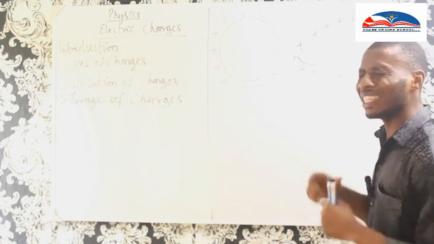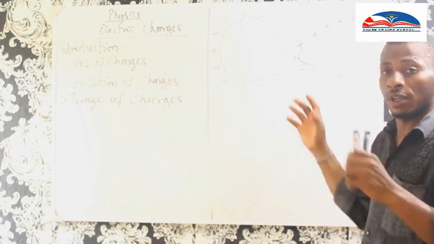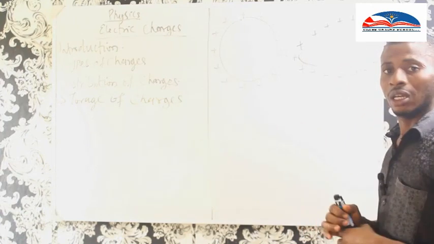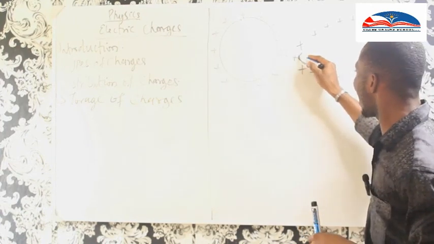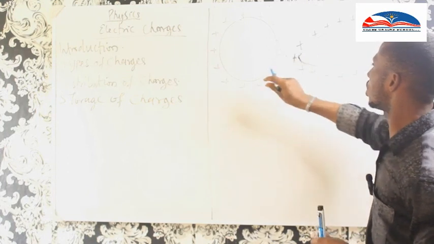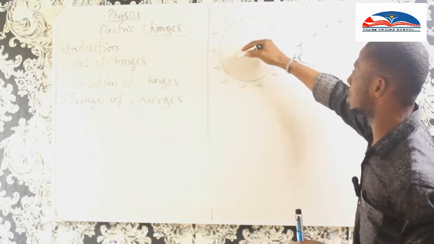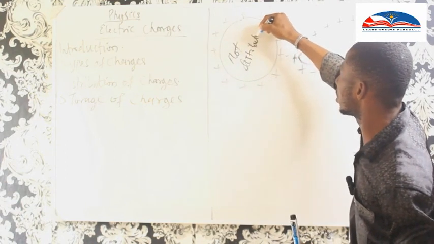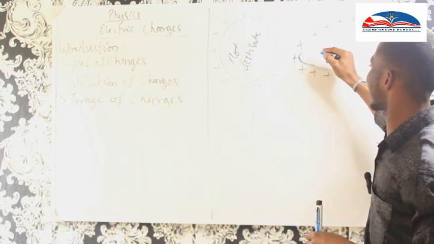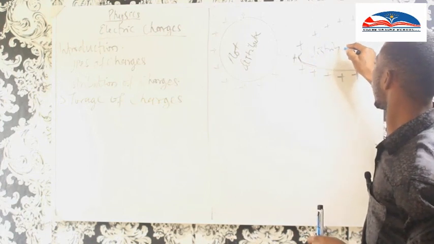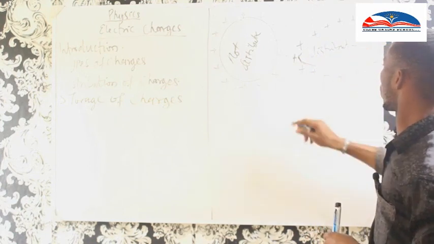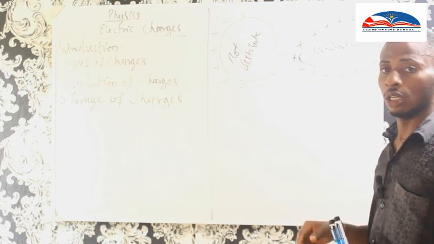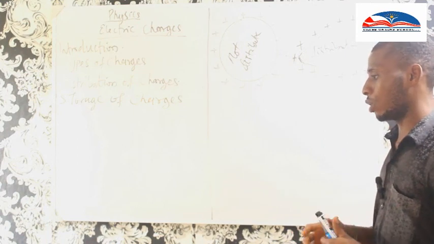Now, charge is distributed evenly in the body, but charge is given out to another body from the edge. So this body has the capacity not to distribute. It will not distribute, but this one has the capacity of distributing because of the sharp edge that exists on that body. I hope you are following.